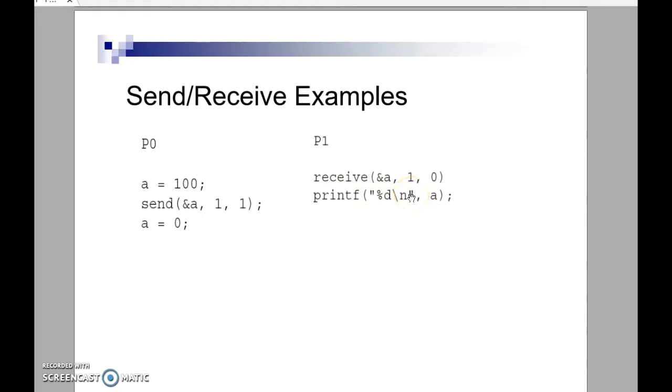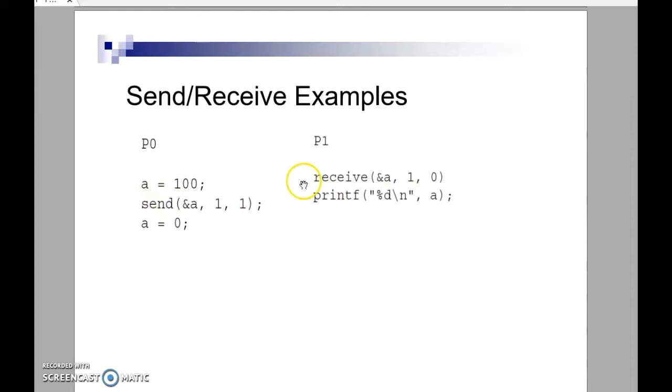So apa problem dengan what will happen here? Kalau awak tengok dia akan hantar A. Dia akan hantar A. And then immediately apa dia hantar A, bila P0 hantar A, it will reset A equals to 0. And then apa berlaku dekat processor 1, dia akan receive A and will print A. So A kat sini sepatutnya apa? A sepatutnya kat sini adalah 100. However, kita belajar pasal latency. Okay, kita belajar pasal latency and bandwidth. So antara benda problem yang berlaku.